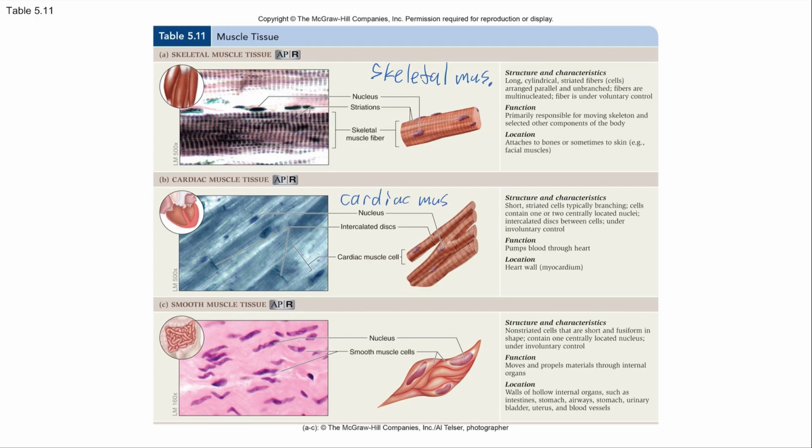Cardiac muscle tissue is found in exactly one place in the body, the heart. Many people think because there's muscle tissue in the heart, it must be a muscle, but it's not considered part of the muscular system. It's its own system. It's the cardiovascular system. Cardiac muscle cells are branched and short, unlike the long tubular skeletal muscle cells. And unlike skeletal muscle cells, which contract only when your nervous system tells them to, cardiac muscle tissue has a mind of its own. It contracts basically in an autorhythmic kind of way.